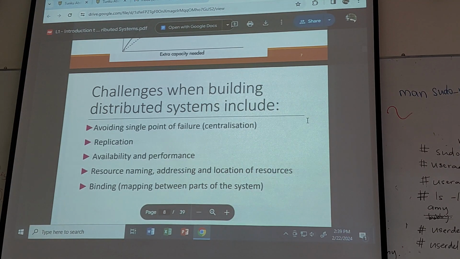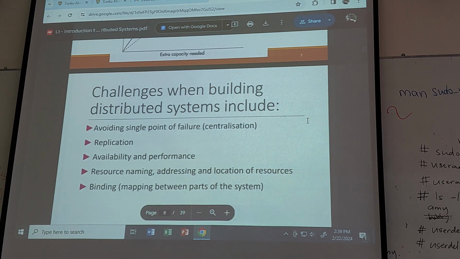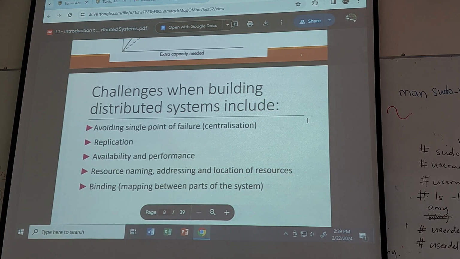Okay, so another thing is how do we create availability? That means we don't want to show to the customer that they have long downtime. Okay? Availability here means maybe my server is down. I need to quickly switch to another server, or I have to service my server because after several years, maybe dust is accumulating inside there, it's not performing well, the processor is heating up so badly that it has to slow down. Now I have to send in a technician to go and clean it, right?